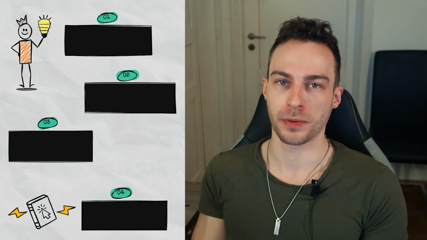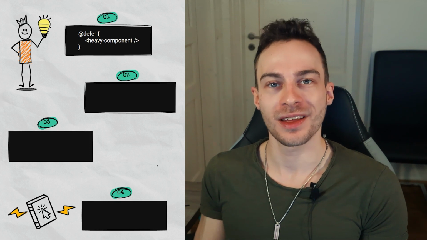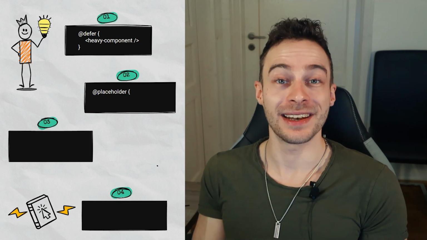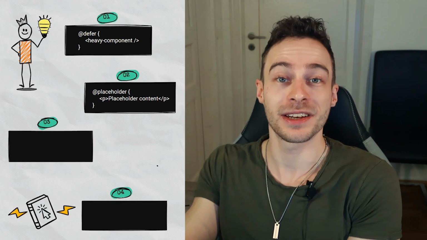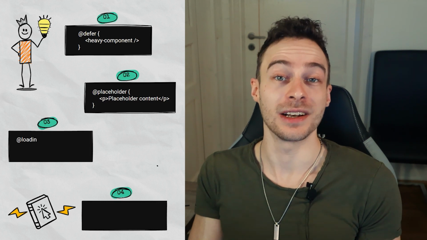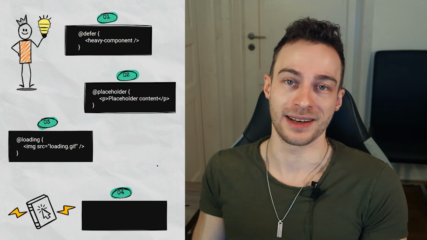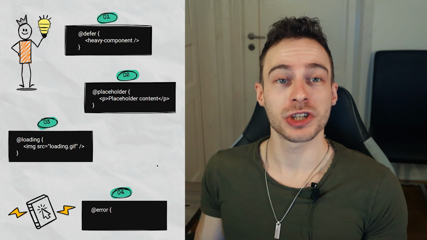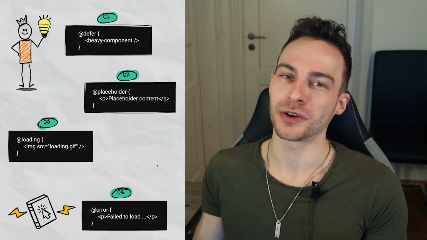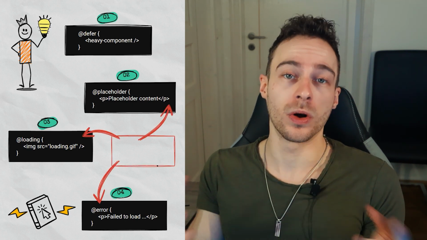In general, such a @defer block consists of 4 parts. First, the actual @defer part, where you wrap a component that you want to lazy load. Then you can add an @placeholder to display content that should get displayed until the defer block is triggered. The @loading block displays content during the actual loading of deferred dependencies. For example, this could be a loading spinner. Lastly, @error shows some HTML markup when the deferred loading fails. @placeholder, @loading, and @error are all optional.